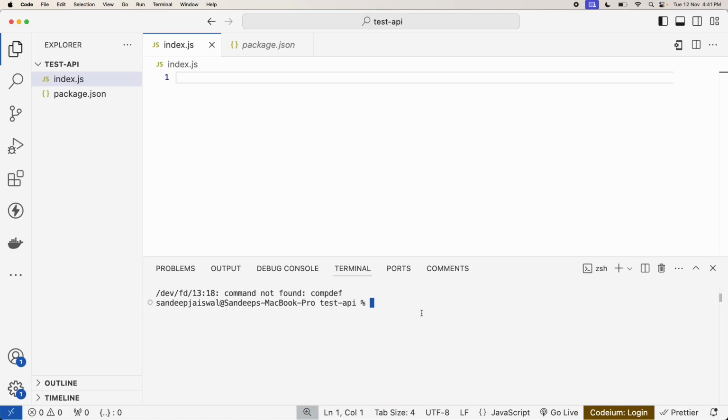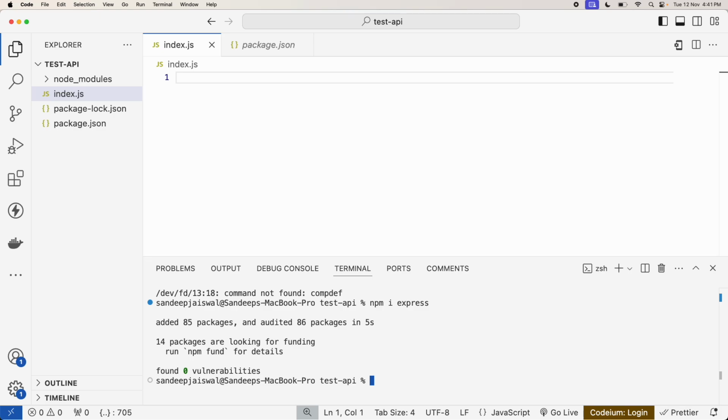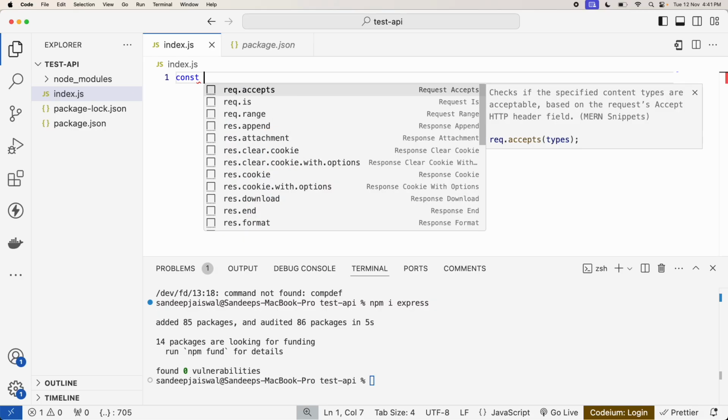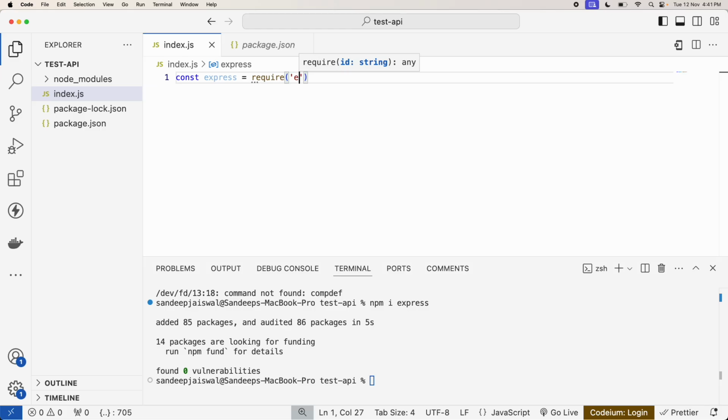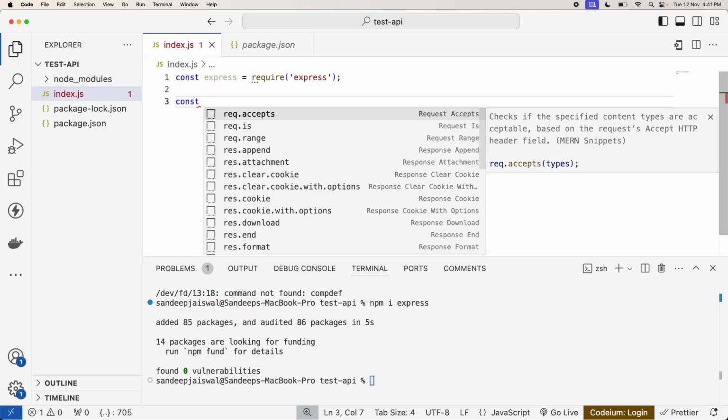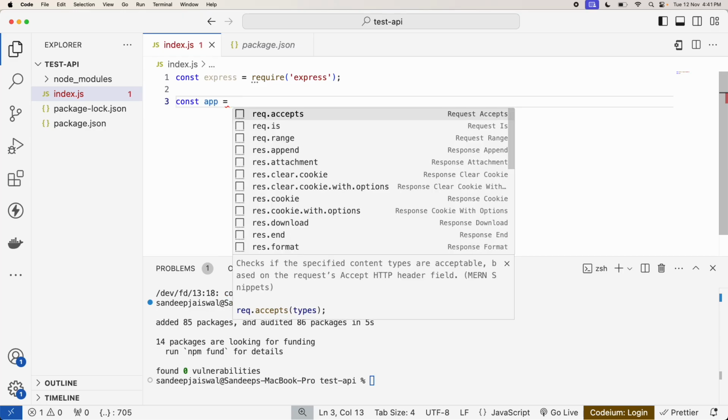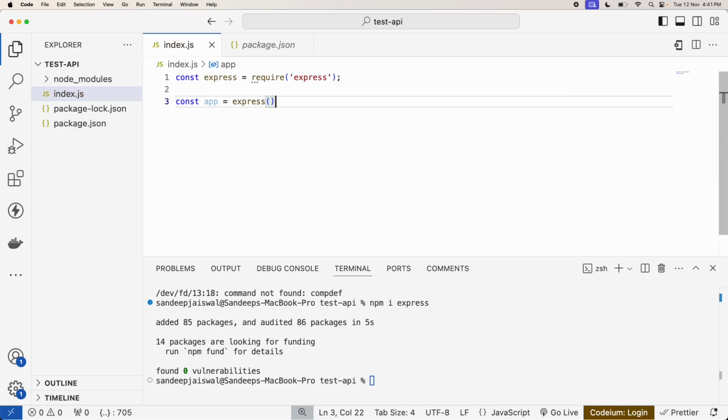First of all, we'll install Express so that we can create a server. Okay, Express has been installed. We have created one file called index.js. Let's start the Express server. We write express and take the reference of Express with all its features and methods, so I'm writing app equal to express.